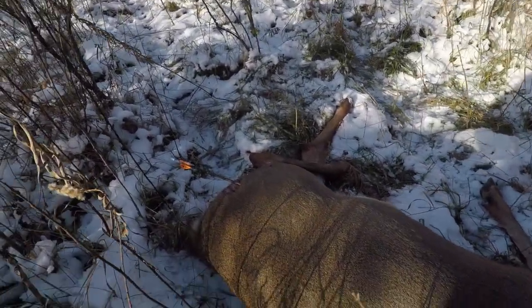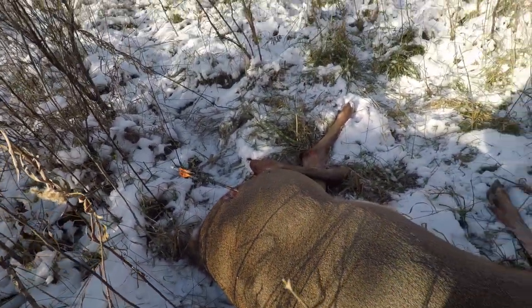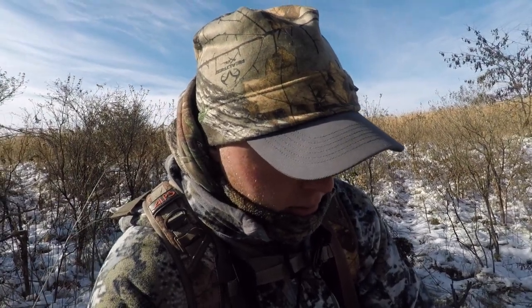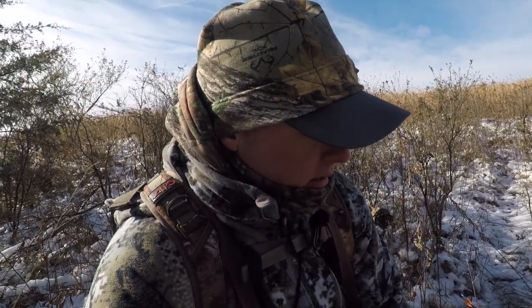But I'm glad I was able to put this deer down in a matter of seconds. Dad shot, must have hit a limb or something, because it hit him in the back, and I know he was pretty upset. He was pretty upset with himself, he didn't think it was a good shot, and when I told him that this happened, he was really upset. But that's bow hunting, and I'm just honestly so blessed to have sped up the process. That way this buck wasn't suffering because he wasn't doing too good.